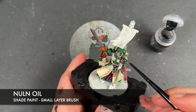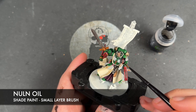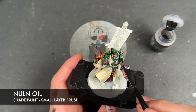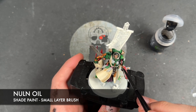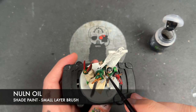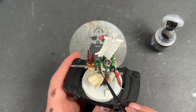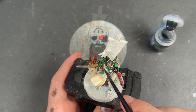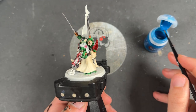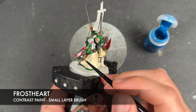We're also going to use this to shade his little tilting shield, as well as the power cable. And with that now done, we're then going to take some Frostheart and we're going to apply this over the top of the plasma coils.